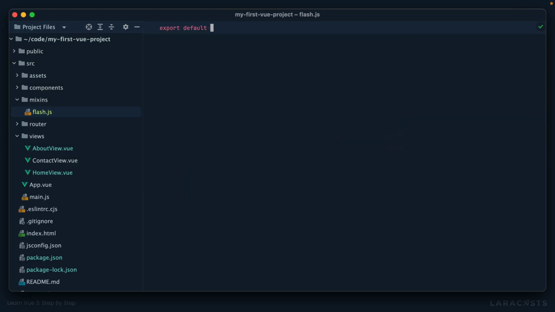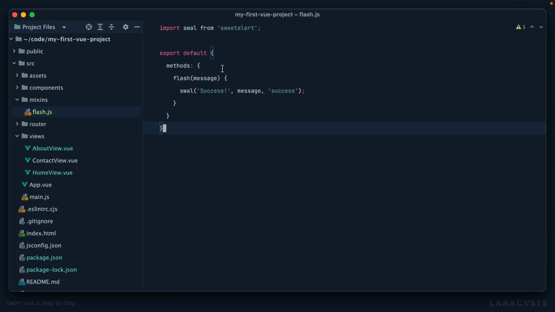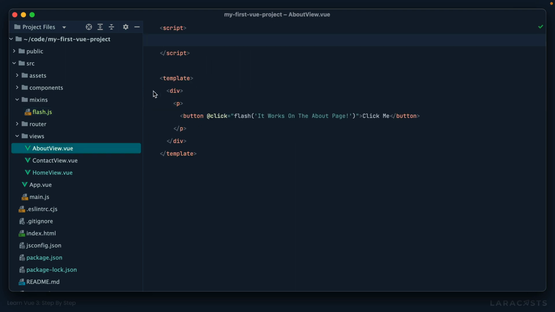Okay, so when we are creating mixins, one nice thing is the object here will be identical to your Vue components. And whatever you have here will literally be mixed in with the component that pulls it in. So that means if I want a method, then I create one here. If I have a particular hook, then I would declare it here. And again, it all gets merged into the single Vue component. Okay, so now you can see where I'm going with this. If I switch back, I could take all of this and move it in here. And we'll return this. All right, we have our mixin. So now if I want to use it back in the About page, import flash from, and we go into our mixins directory and flash.